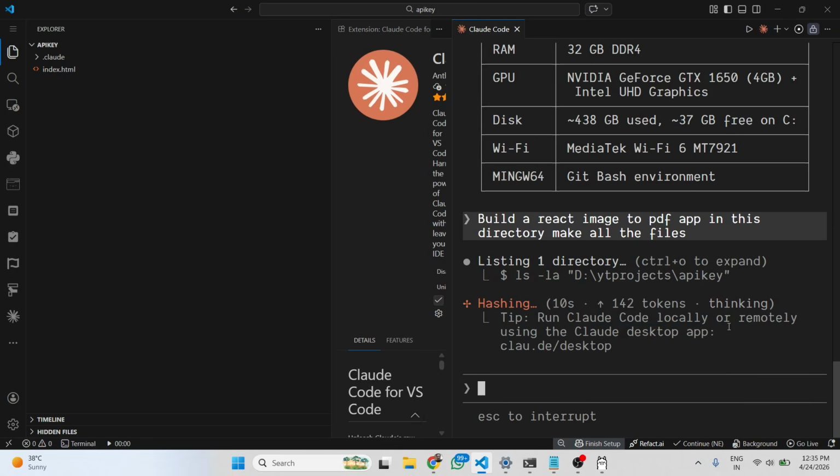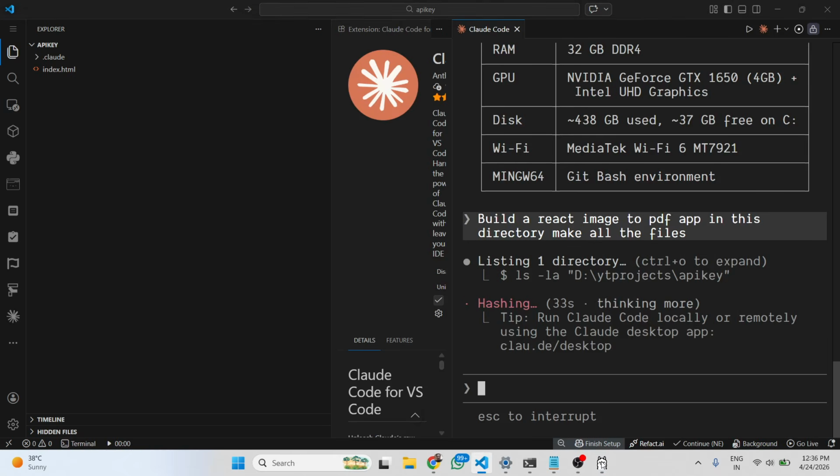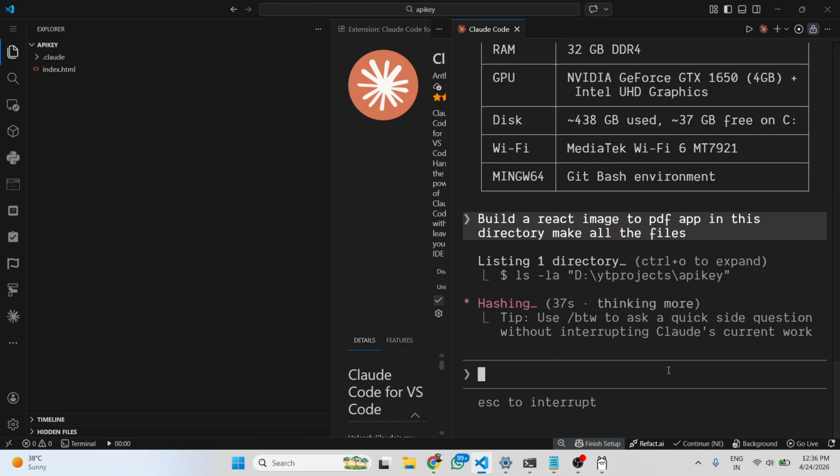So this is completely free because you are using the cloud model, which is hosted on Ollama. The free limit is totally unlimited, so you will not get any kind of subscription notice. You can use this completely for free. So this is the overall setup if you want to use Claude Code through Ollama in VS Code.